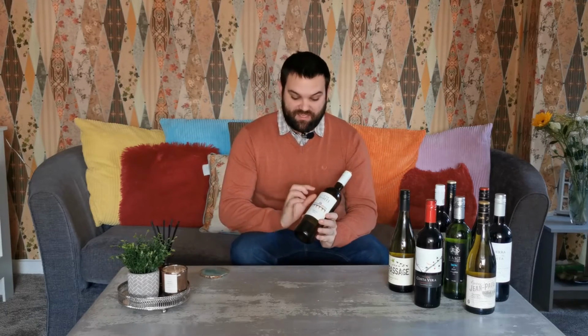Right then, let's take a look at a couple of wines that are going to feature in this month's white wine case. So first up, we have the Cardiponti Grio. This is from Sicily. Those of you that have had wine from us before, big fans of the red from Sicily, which is the Nero d'Avola. This is the native white grape.